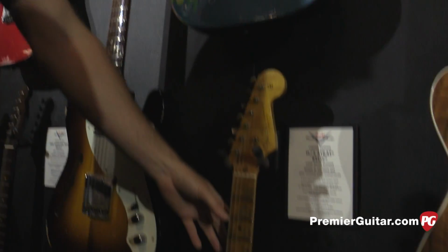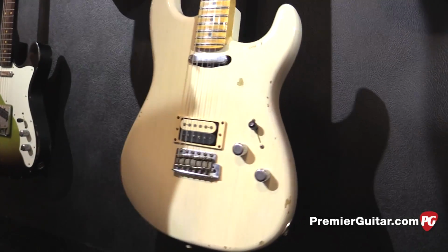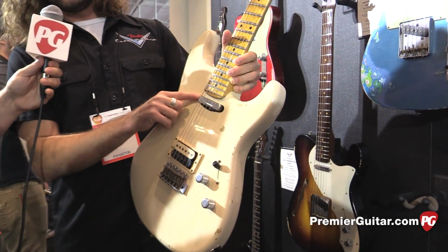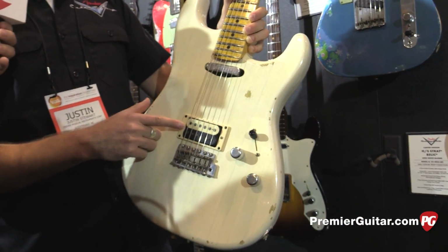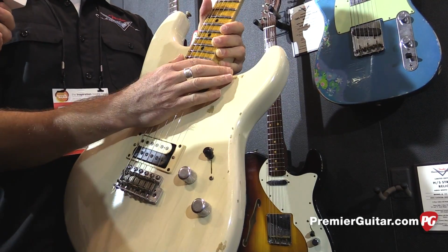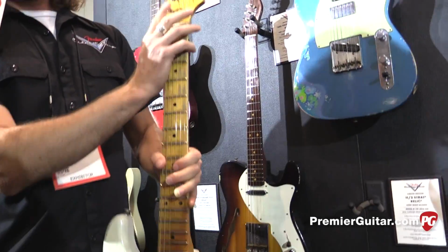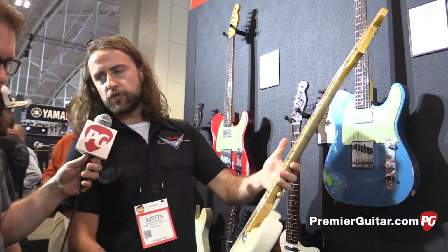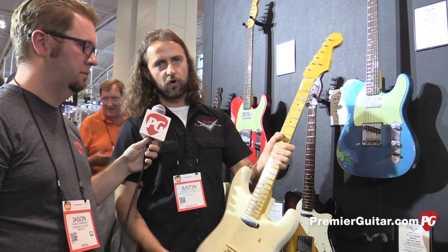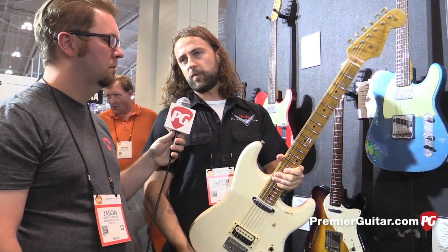And down here we've got the HS Strat Relic, aged white blonde. This one features the stacked 250 500K pot as well. Hand-wound twisted telly in the neck and EVH in the bridge. We've got an RSD Strat bridge, a vintage style, which allows for a smoother transition when you're using your whammy bar. You've got locking vintage tuners up here, and 22 frets. So if you're shredding, but you still like the vintage look and sound, it's just something very cool. A couple guys at the company used these on gigs and had nothing but rave reviews to say about it.